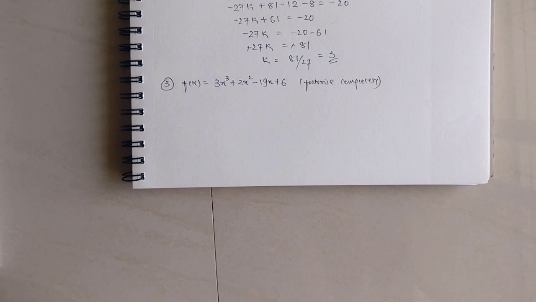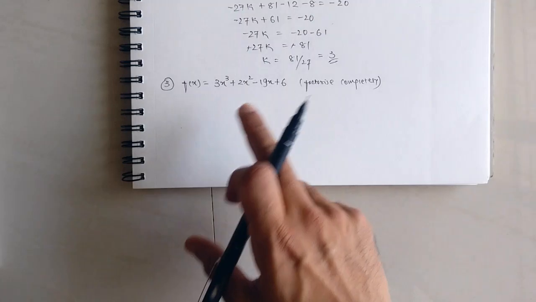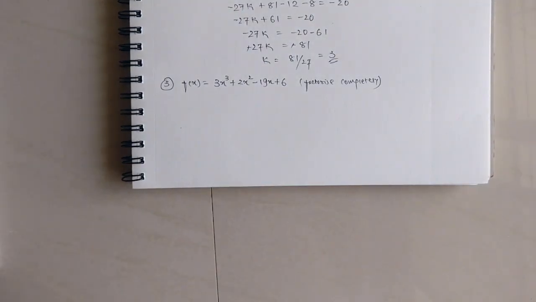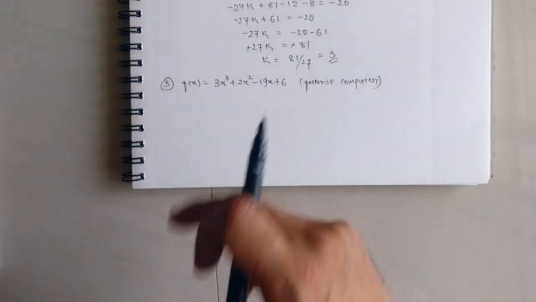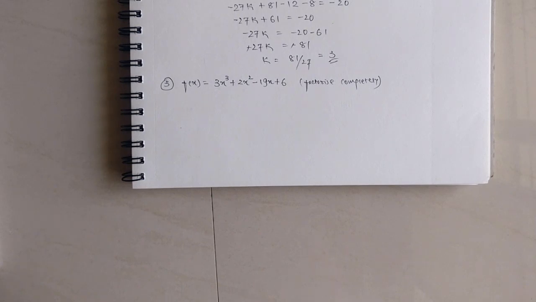Now here you cannot take out anything common and factorize. Grouping, taking out common does not work here. Splitting the middle term only works for quadratic polynomials, quadratic equations, but this is not quadratic, this is cubic. Quadratic means degree 2, this is degree 3, so you cannot use splitting the middle term.